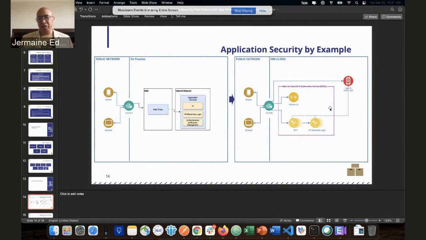Then once we get the JWT, it gets propagated back to the UI in a secure fashion. When I make an AJAX call, say a REST call, the identity information is propagated along to the BFF here, and then that JWT is propagated on to the microservice.